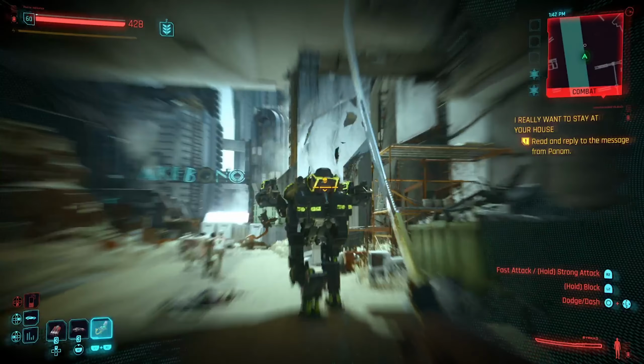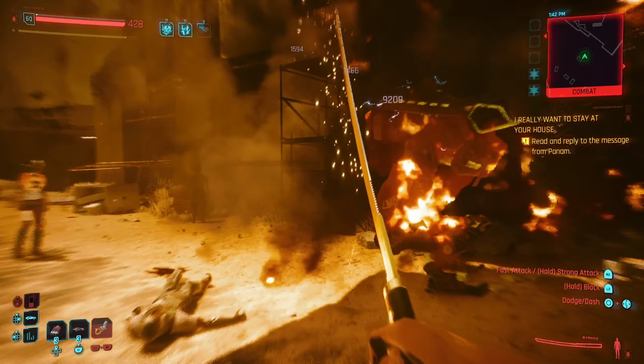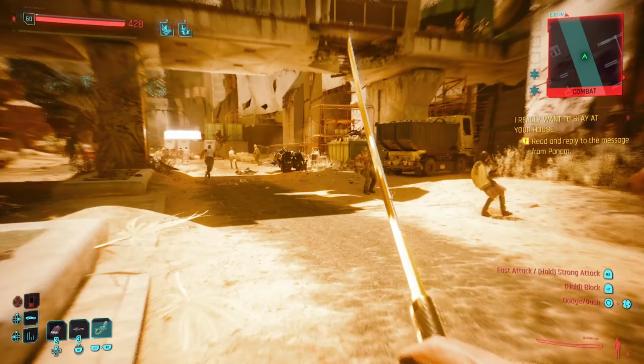Okay, so as you can see here, if you, for example, yeah, and it's damage, so pretty easy, pretty strong build.